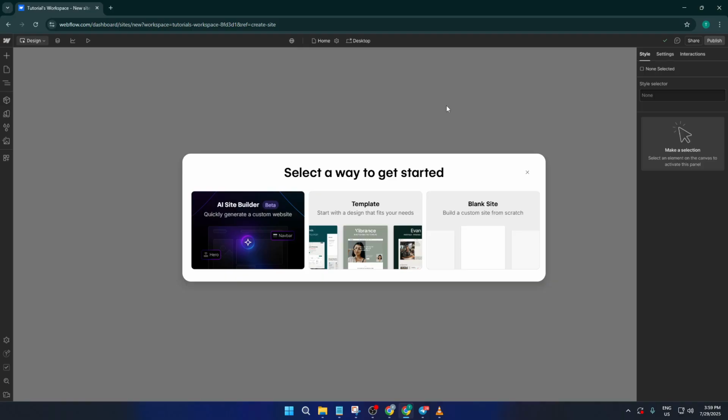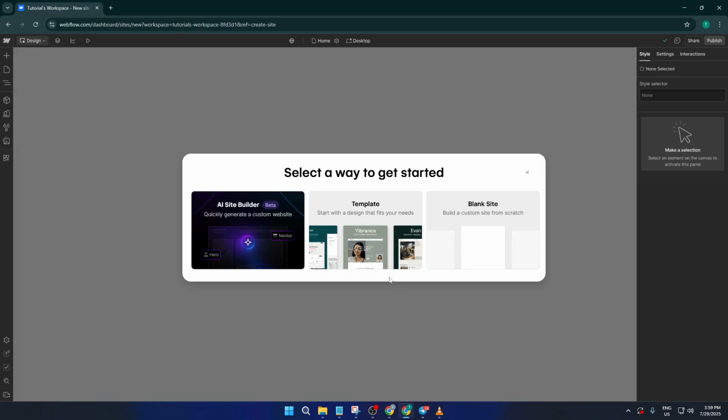When you click that New Site button, you're presented with a few choices. This is your starting line, and it's important to pick the path that matches your goals and comfort level. Webflow gives you several options here. Let's break them down so you know why they matter. If you want complete creative freedom and are ready to design everything from scratch, go ahead and select the blank site. Think of this like starting with a blank canvas, ideal if you have a very specific vision.